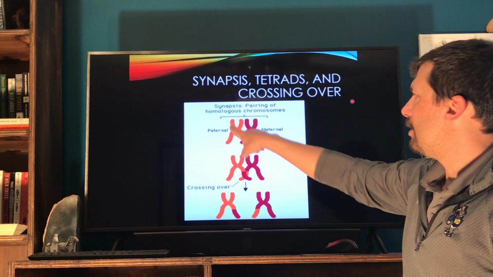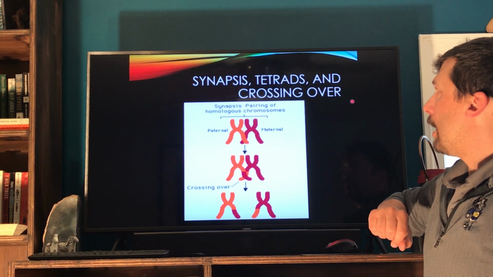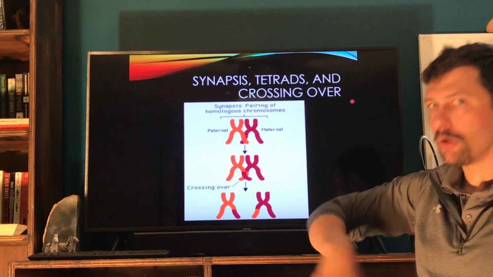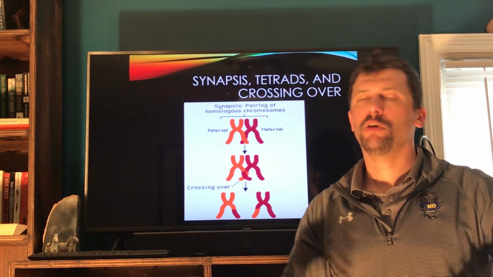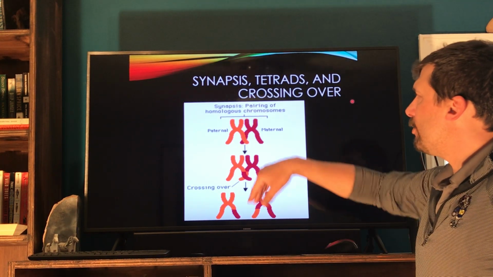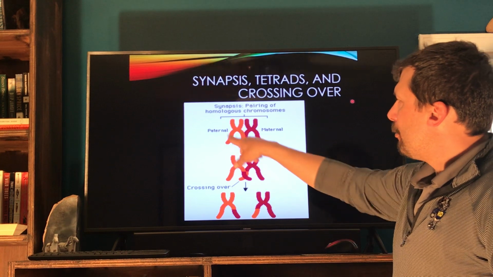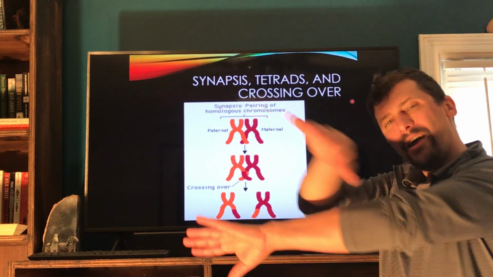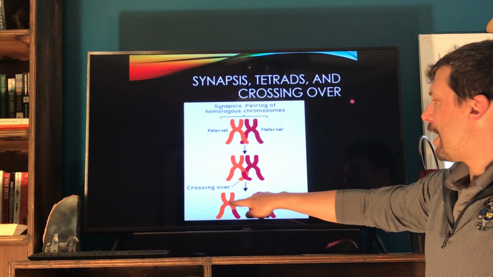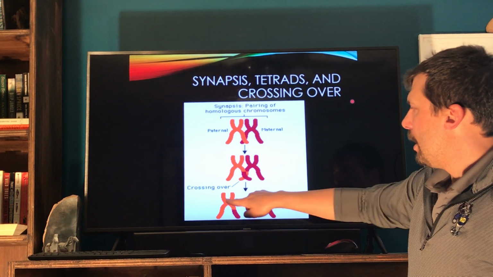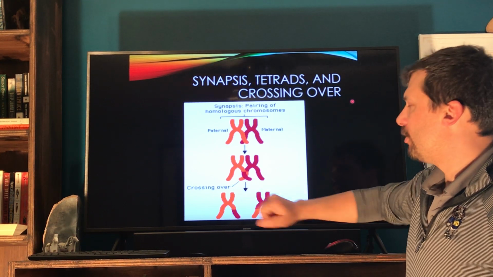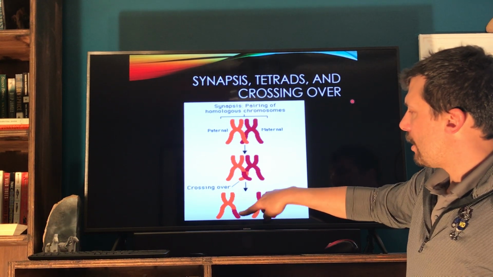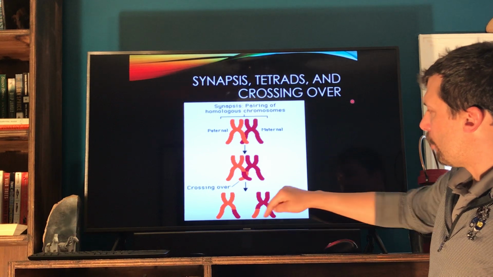pattern, right? So here you can see that's dad's chromosome and there's mom's chromosome. And it's called a tetrad because you have 4, 1, 2, 3, 4 chromatids lined up next to each other. And remember, tetra, Greek prefix meaning 4. So we're going to have this tetrad, and what's going to happen is some of dad's chromosome, the arm is going to kind of cross over mom's, and when they cross over, they can kind of break off and get some new genetic information. So as you can see, we get this crossing over, and now we have 1 chromatid here from dad, that will be all dad's information. It's all orange. And then you get another one here, well, it's partially dad and partially mom, and you can see there's one that's partially mom, partially dad, and then all mom.